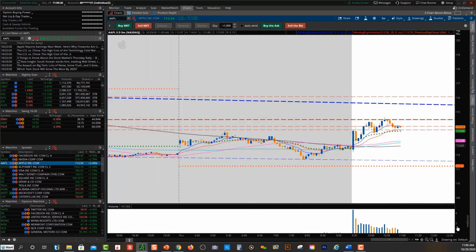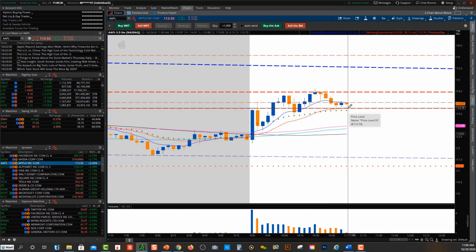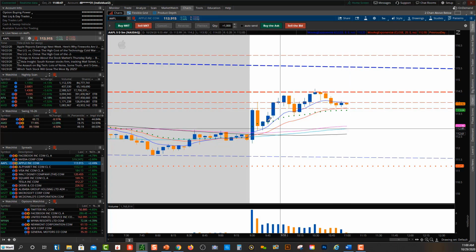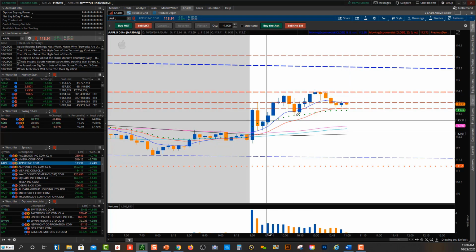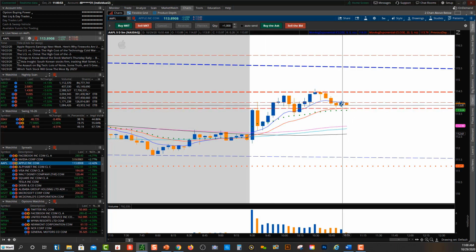Here's the 11 o'clock hour. There's a new hourly candle that's about to form. Actually, it's going into a new hour. And you'll see it stayed above the 20 EMA. So at this point, I'm just using that now as my stop, the 20 EMA, not the 9 EMA. It's trading sideways. This could turn into a head and shoulders. We'll watch and see. Like I said, I got my entry down over here. That 20 EMA VWAP right in here will be my stop.